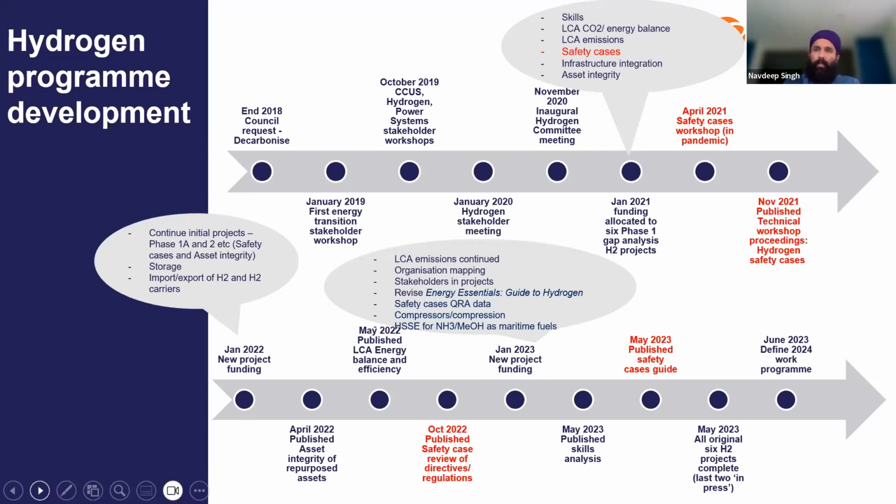What those regulations and legislations are, and if they are set up for projects within the hydrogen arena, or if there are any gaps that would need addressing and potentially pose as blockers for hydrogen developers and hydrogen projects to initiate and establish themselves. That first piece of work was started in November 2021, and by October 2022 we were able to publish the findings of that project, which effectively identified that there were gaps that needed addressing.